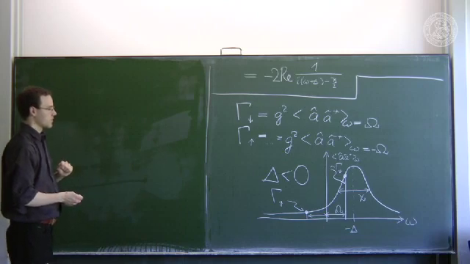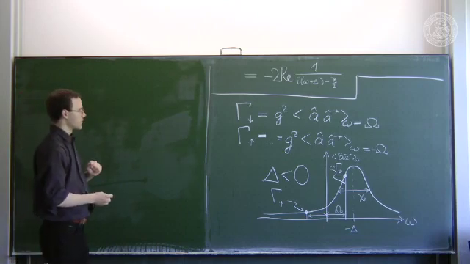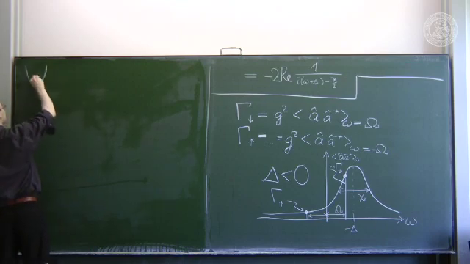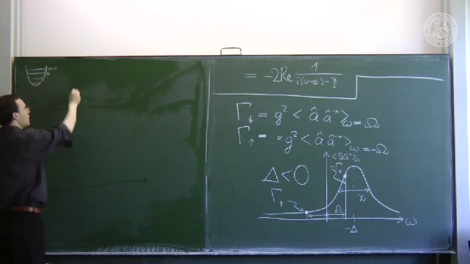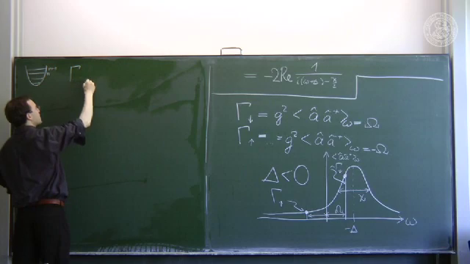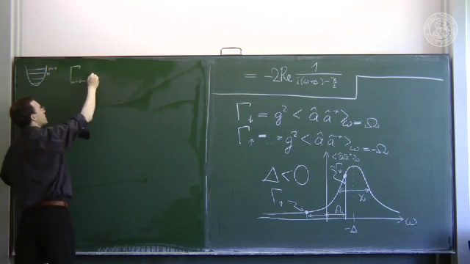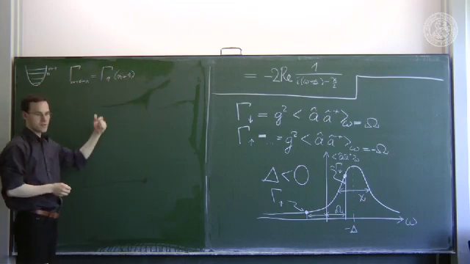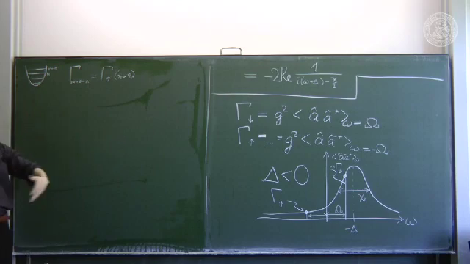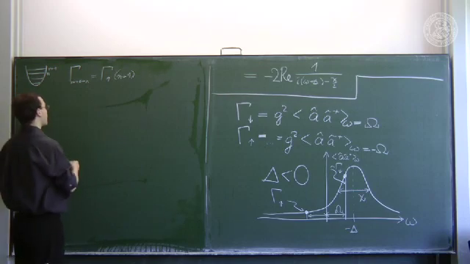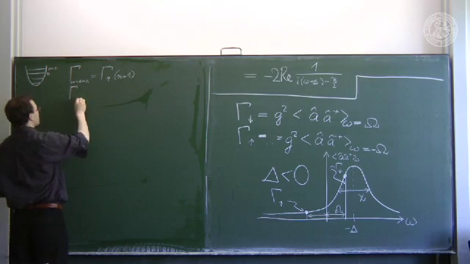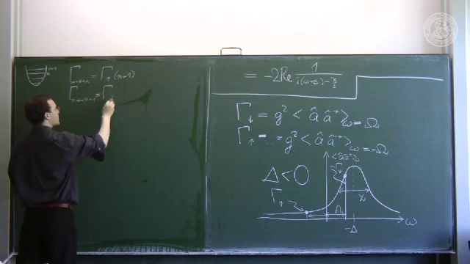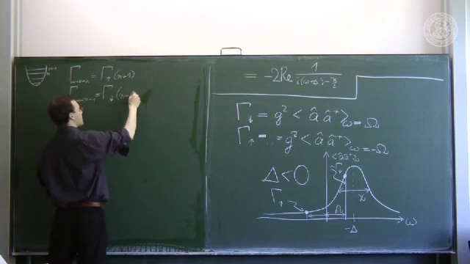In order to set up a master equation, it would be convenient to convince oneself first what happens also for transitions between higher levels. So if I'm in phonon state n and go to n plus 1, what happens then? Well, one can very easily convince oneself that if I go from n to n plus 1, it's just the same old upward transition rate, only multiplied by n plus 1. So this is simply a consequence of the matrix element being square root of n plus 1, and then I square it and I get this. And likewise, if I go down, it's just this downward transition rate, again times n plus 1 in this case.